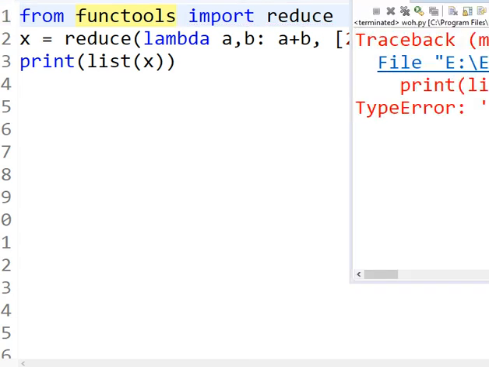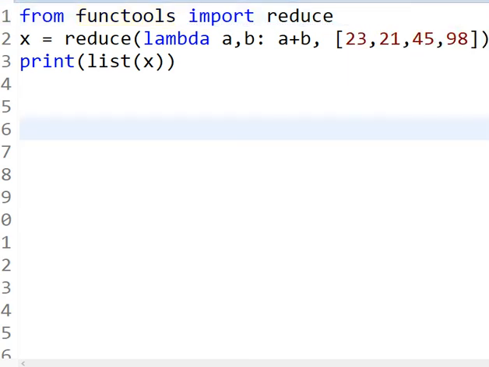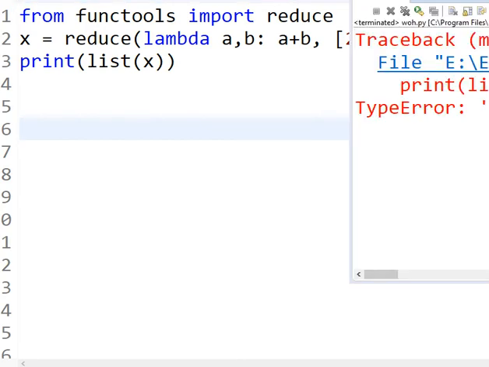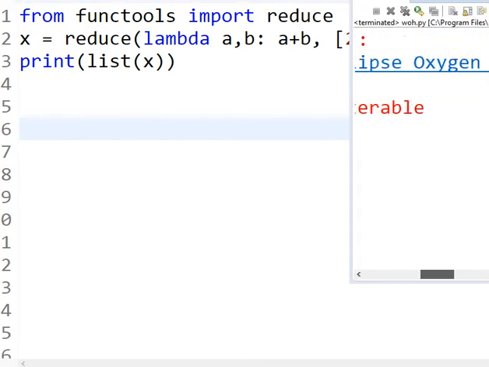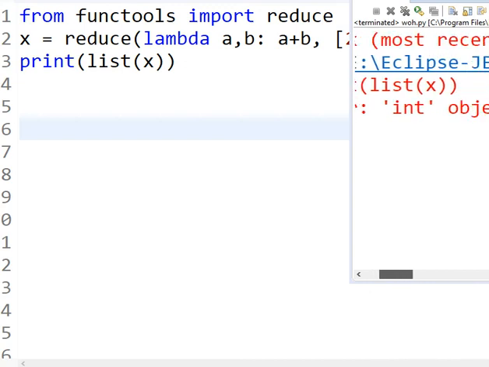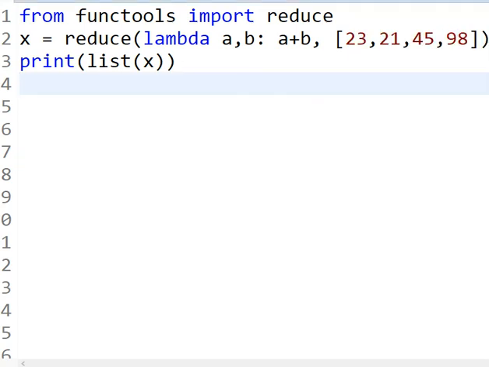Now if you run this function, there is a type problem, the int object is not iterable.